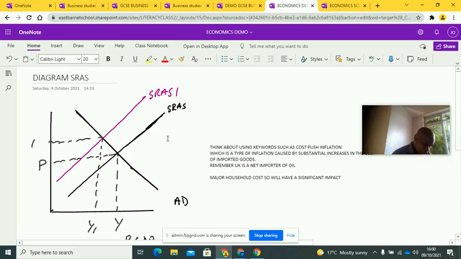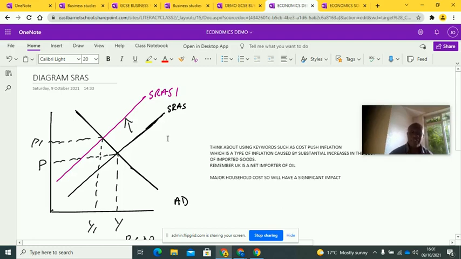If you want to, you could put in numbers showing that there's inflation, there's cost push inflation, which has pushed up the price. You could put 2, and then you could put 4%. You could put whatever numbers there, or just leave it as P and P1, showing that it has shifted to SRAS1. So therefore the cost of oil is now much more expensive.